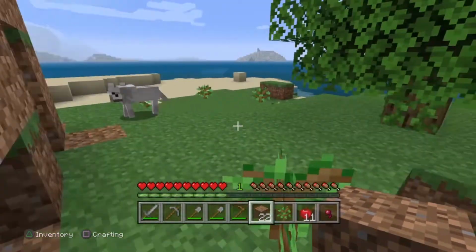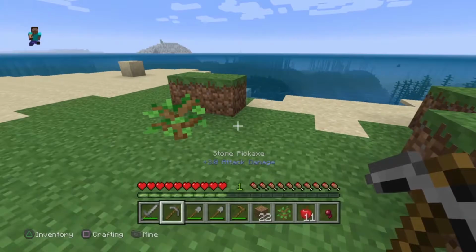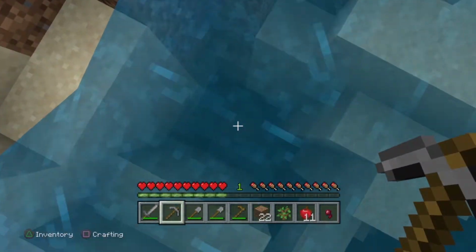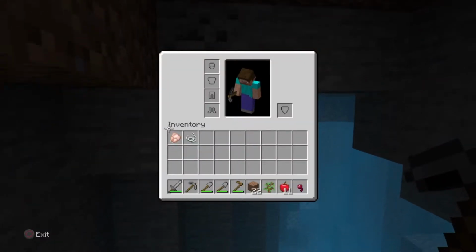There. Alright. Well, let's go. Where was that? Right here, right? Let's go look and see what's in here. It looks like a big, deep crevasse. Oh, there it is. That's how you go down. Ooh! Ha!